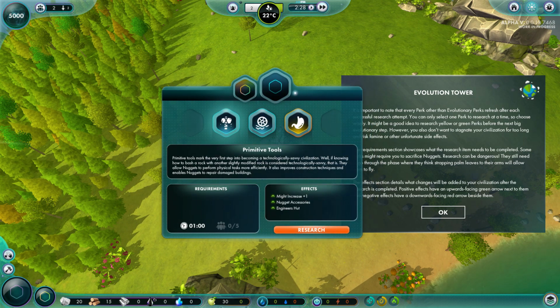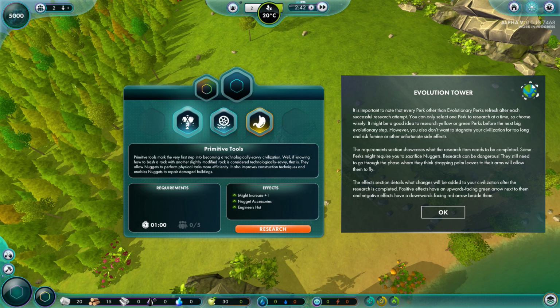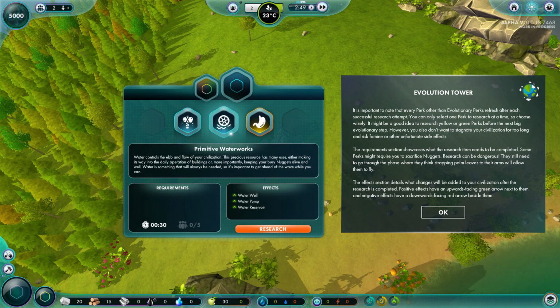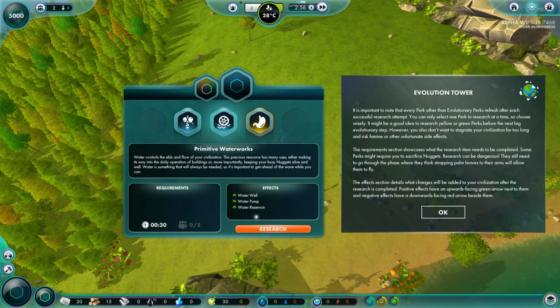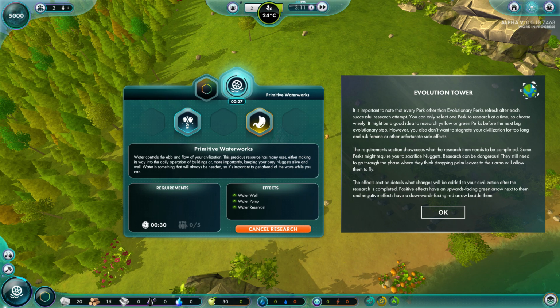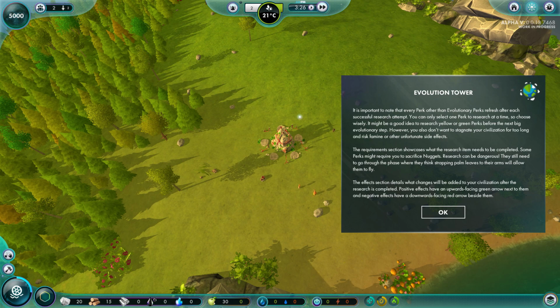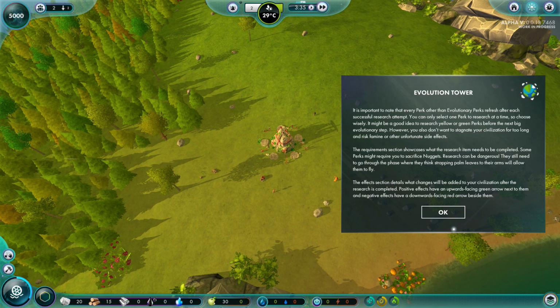And while we're doing this tutorial, I'm going to have some research going real quick. I want them researching primitive tools. No, I want them doing primitive waterworks so that they get the water well, the water pump, and the water reservoir. So we're researching that right now. You can see there's a progress bar, and it only takes 30 seconds. It's very early game tech. So they're researching how to store water and harvest water.